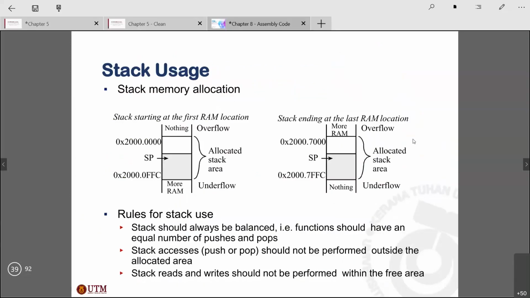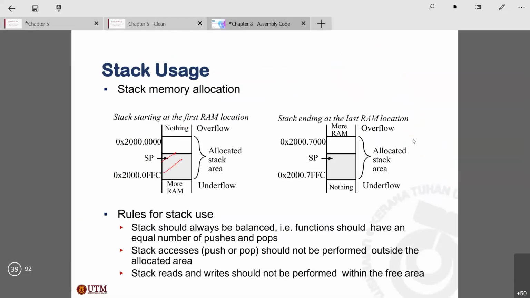So we have 2 different styles of stack. The only key idea here is that the stack has a certain allocated range in memory. Do not go above this range or below this range. In other words, do not go outside the range. On Windows, you will have this error, stack overflow. On the web, if you ask any programming question, it will go to stackoverflow.com. That's like the best place to ask questions regarding programming, whether it's MATLAB or C or Python. That's a very famous website, right? It comes from this concept, Stack Overflow, where you put things on the stack until it crashes over into the other region.